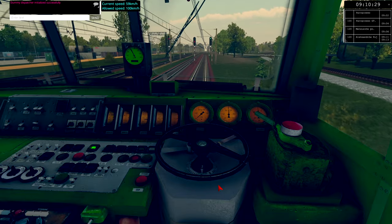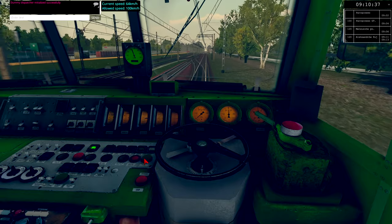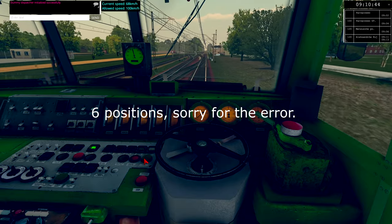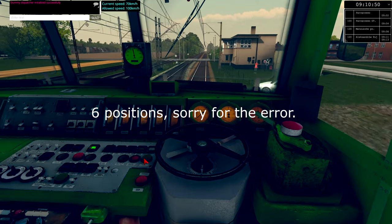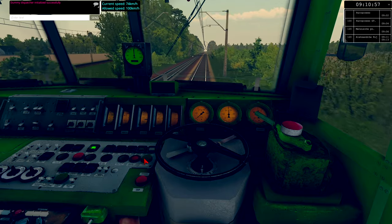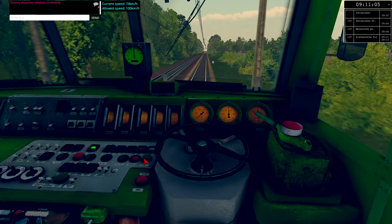You are also pushing more current into the engine, so you still need to observe the ammeter to not overload the circuit. And there are only five positions that you can adjust the engine, and that's basically it. When you reach position 5, you are giving it the maximum speed that you can get from this train on this setting. If you want to increase your speed even further, you have to reduce the shunt position to 0, and you can keep applying more throttle positions.